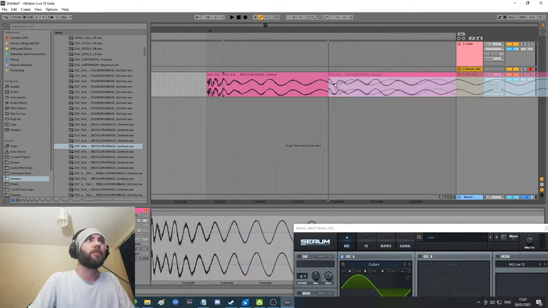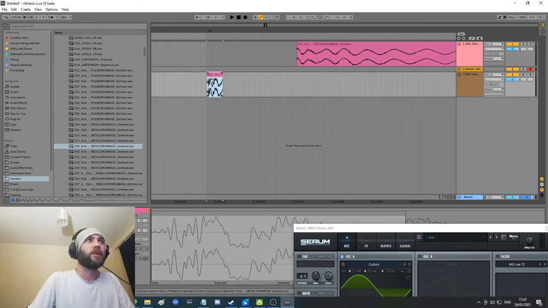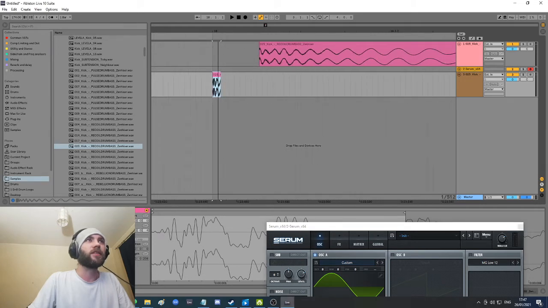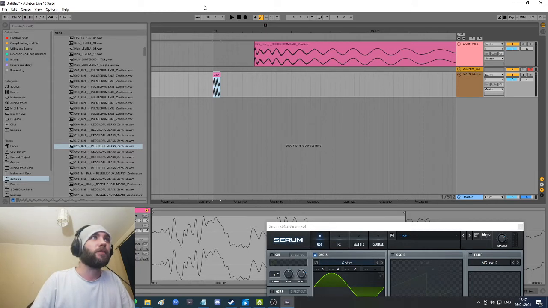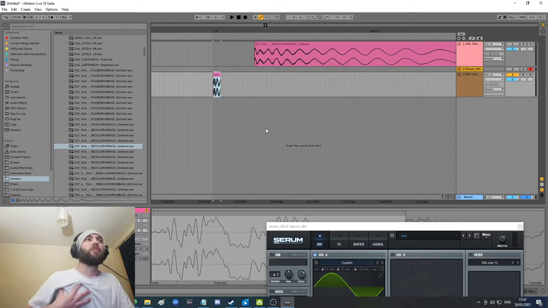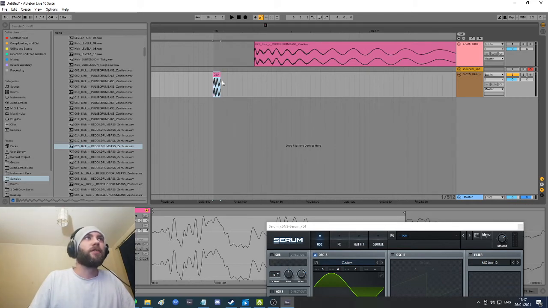This first part here, I'll just move this up here, is what's called the transient, and the transient is basically just a click. It is the thing that sounds just like a click, really. If I play that for you a couple of times, there really isn't much to it. It's almost like noise, and it basically is just noise. So you can achieve that with white noise or any other style of noise. That's the transient part, and if you listen to just the transient part, it's just noise.